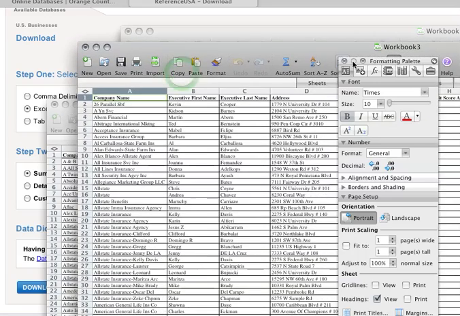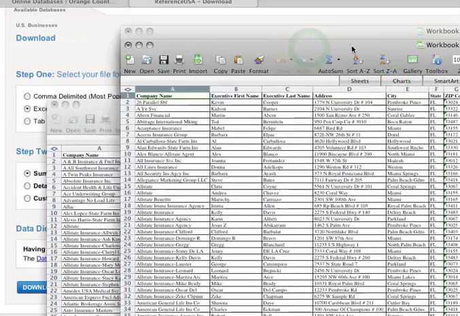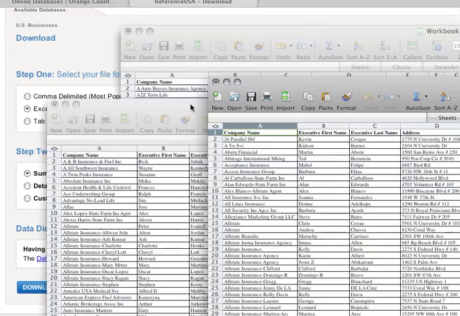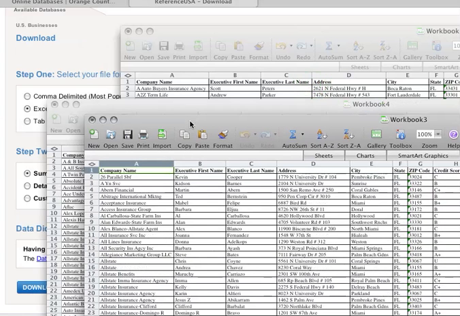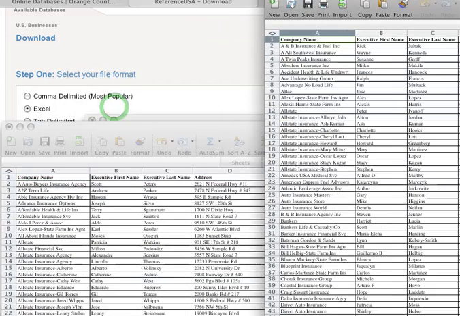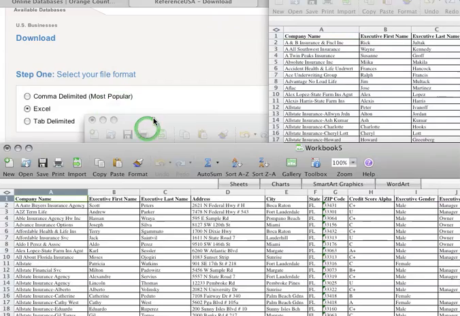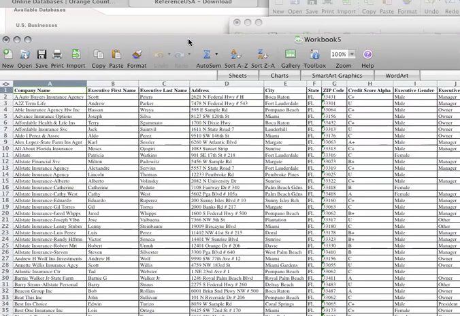I'm not sure if you know how to do that, so I'm going to go ahead and just show you. This is so easy to do. Just pick any one of these to be your main one. Okay, we have workbook 3, 4, and 5. So let's use 5 as our main one, and we'll download the other 2 into 5. Okay, now the way you do that is this.